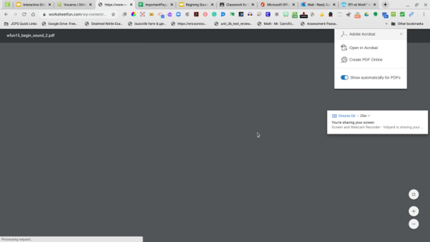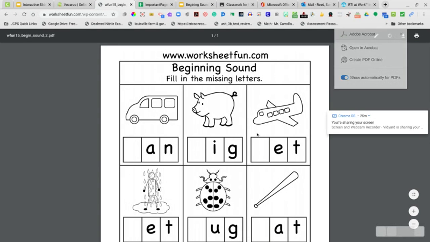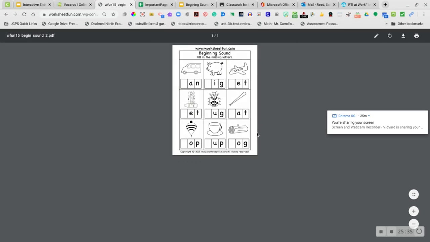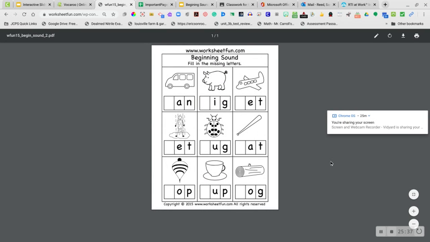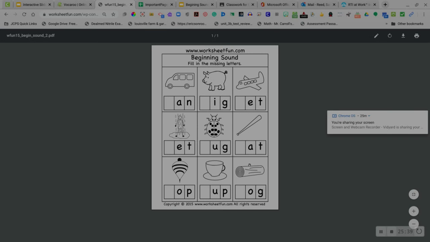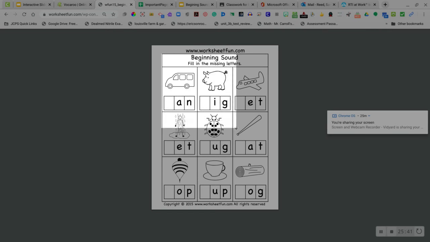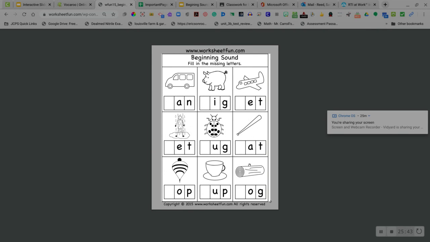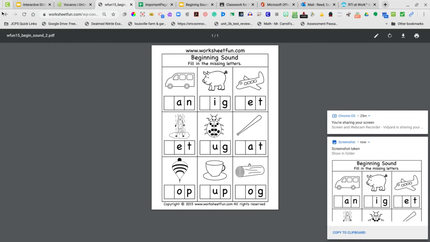So I get worksheet 2. And I'm going to reduce that size. I'm going to take a snippet. It's really easy when you're on the Chromebook. Here it's gone into image.